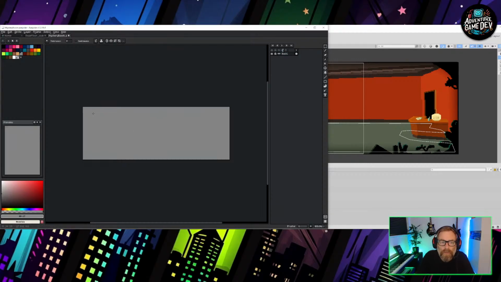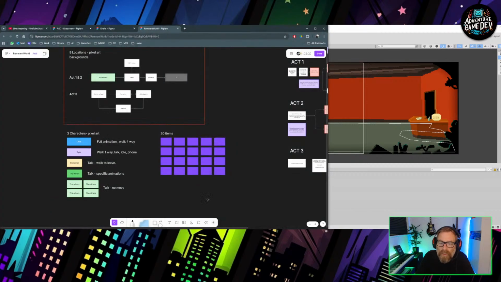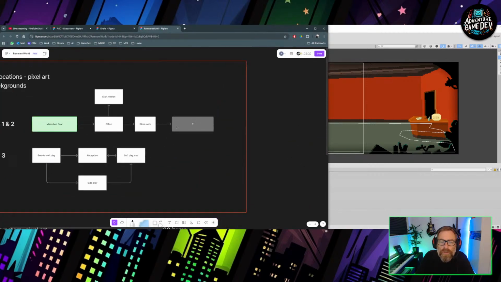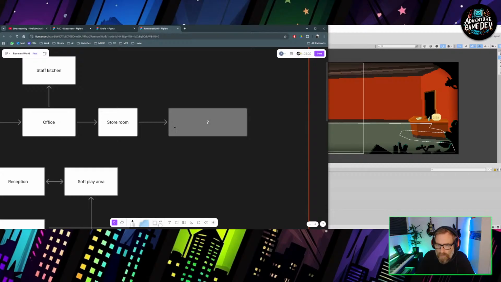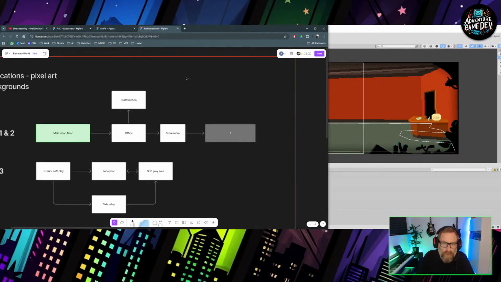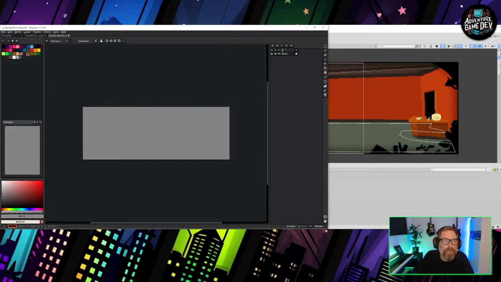I'm going to the mystery room. I'm thinking back to this diagram. The mystery room, you enter it from the left, so it's just kind of a door at the left. We're just going to block out all of these really quick. So we'll just get a filled rectangle tool in black, and we'll just stick a door there. Lovely. I can't help myself.